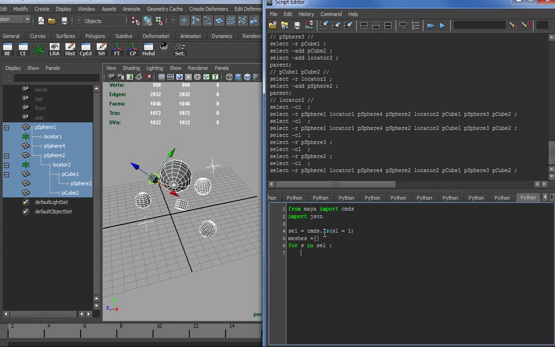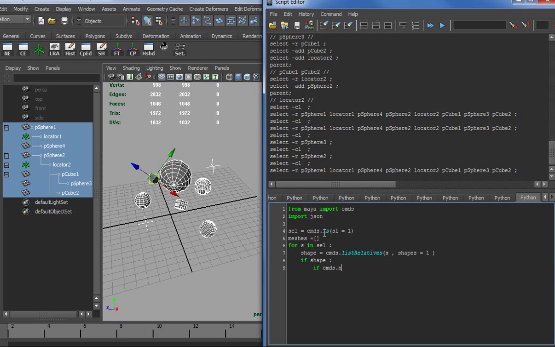Perfect. So for every object, we're going to list the shape. Let's see, cmds dot, so there is the listRelatives command. We give s as an argument, and we need the shapes. Let's just, for simplicity, get the first shape. Then we need to check if the first shape is the type we need, in this case mesh.